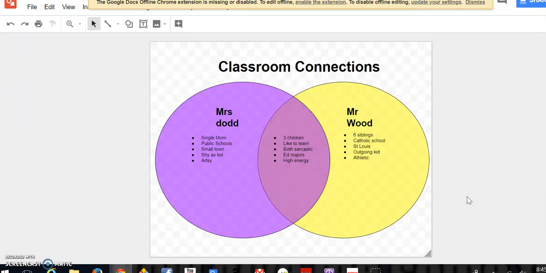Now, like I said, yours is not going to go quite so fast. If you want to add more bullets, you are absolutely welcome to do that. 5 is your minimum on each of those. Again, make sure that you've started off at the very beginning by sharing, and just have a great time. Talk about things. Come up with some things that we don't know. Don't use physical characteristics. I can see that your hair is blonde. That doesn't matter. We're talking about personality things and things that have impacted us growing up and kind of make us who we are, that people don't already know. So try and find things that we don't already know about you.